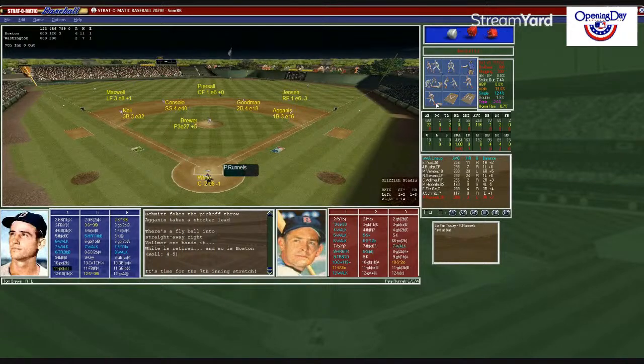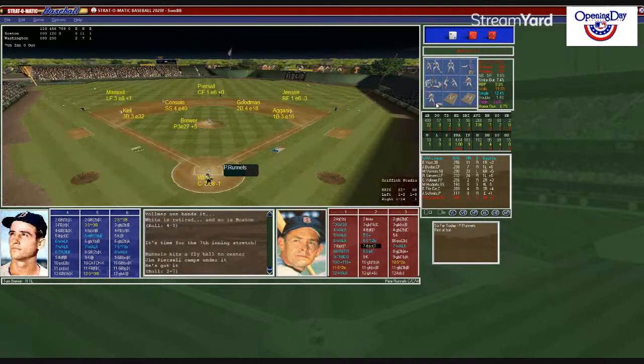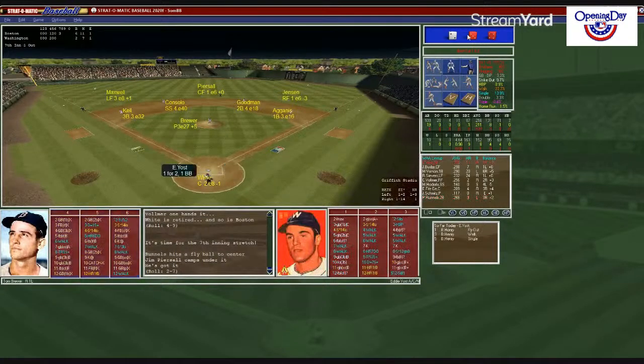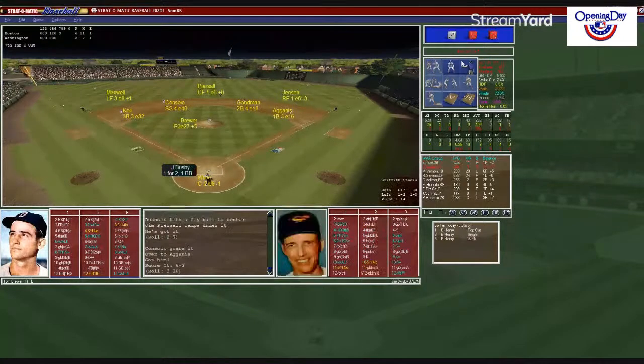Brewer looks into the windup. Here's a pitch to Reynolds. That's a 2-7 fly ball to center field. Pearson there makes the catch, and there's 1 out. Here's Eddie Yost, 1 for 2 with the walk. White puts down the target and taps in the glove. Brewer with the windup and pitch to Eddie Yost. 3-10 ground ball to short. Solo there to Agonis, and that's 2 outs in the 7th.